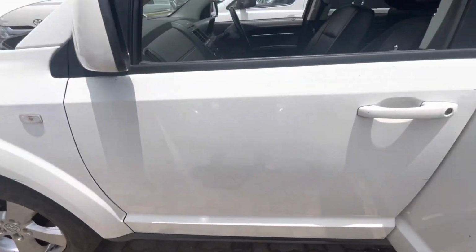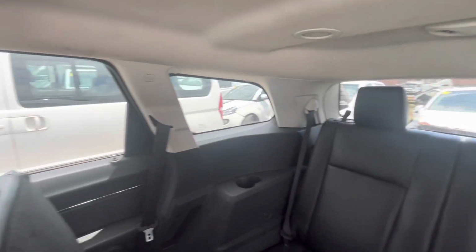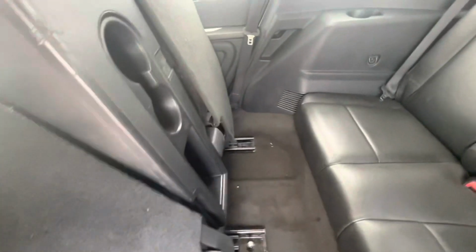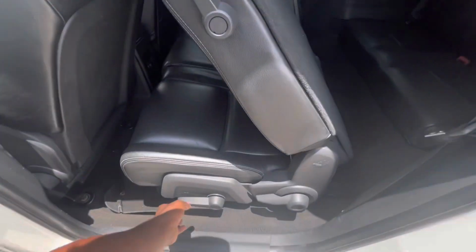I got impressed by this car when I took a look inside. I found out this is a very good 6-seat family car. But you know guys, mostly you'll not find 6 passengers inside, you'll find more than 8. That's how it is. So I had to get into the back to try out the leg room. But I'm short. For me, I can say it had very good leg room. So I had space. I was sitting comfortably. The seats, guys, I can say they're comfortable. The headroom also, I had to try it out. Very good headroom. But to get out, especially for tall people, it will be a very big problem. Or for extra-fleshy people also, it will be a very big problem to come out. But I can say overall, this is a very good family car.